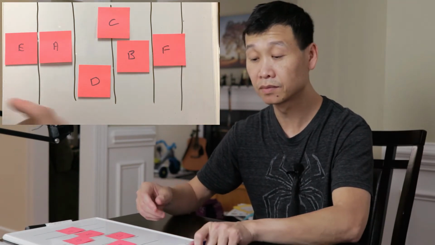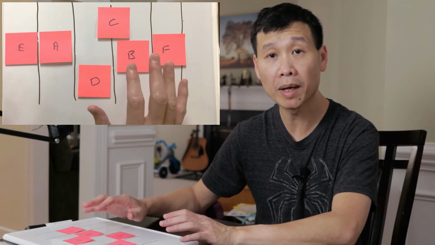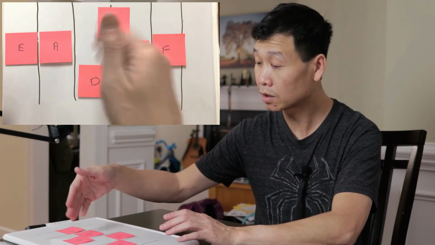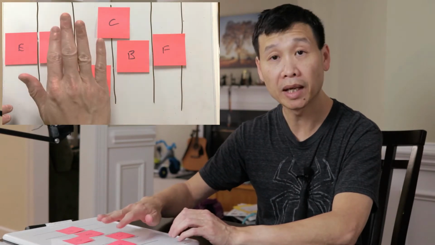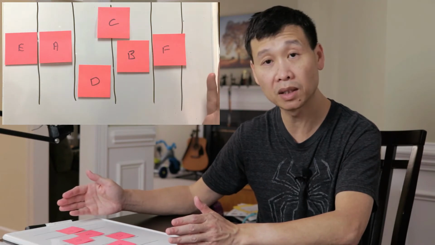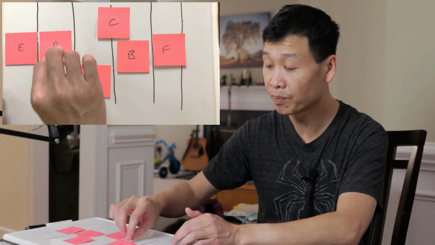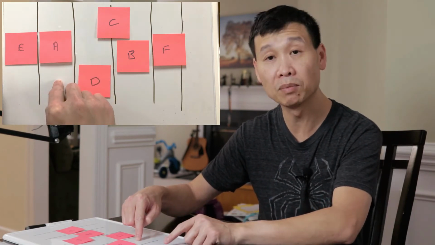That's F. So this is how you start. Very simple. Go to a whiteboard, draw your lines, pick one story from the backlog, and put it anywhere you want, assuming the left is the smallest and the right is the biggest. I would usually start by putting it in the second column, because there might be stuff that's smaller than that.